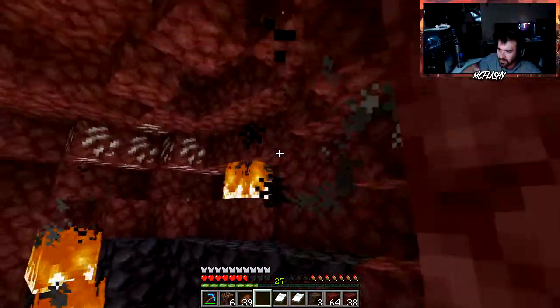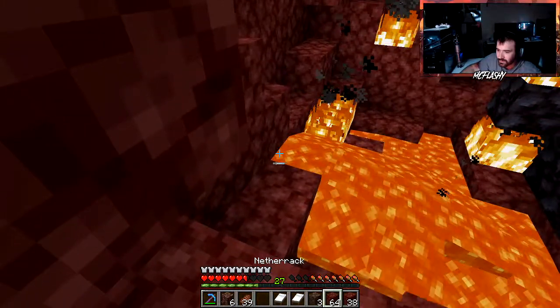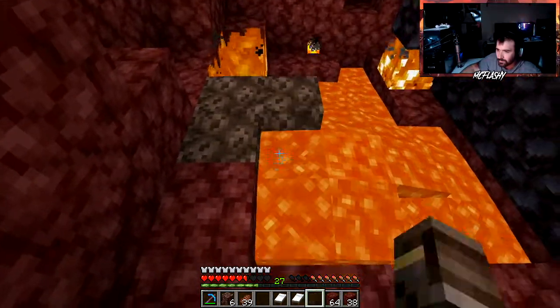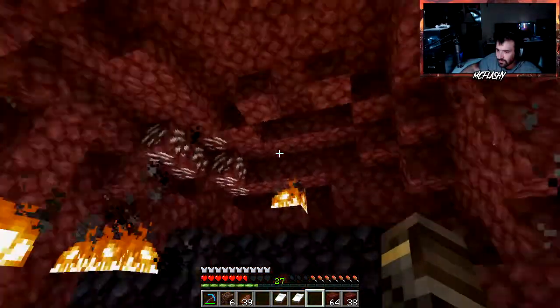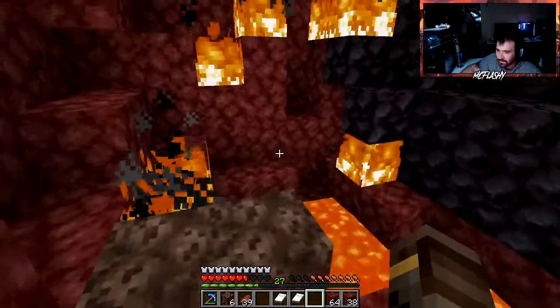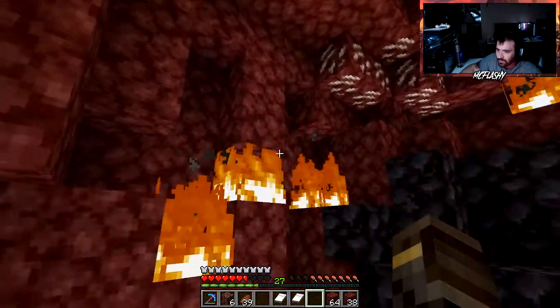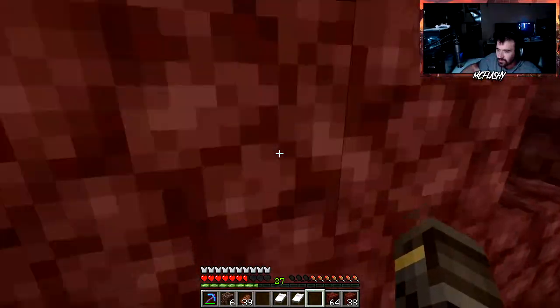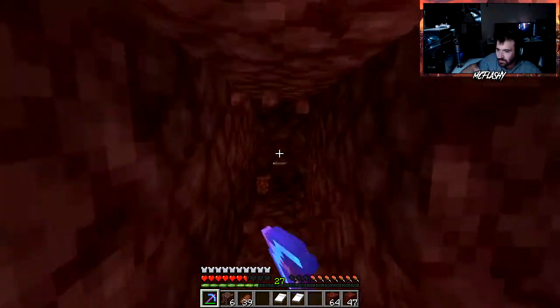Alright, we opened up some lava. Okay, we're gonna go down here and put some old sand in its place. Nothing. Just a bunch of quartz. Just the normal. We got six though. We're making a pretty good dent.